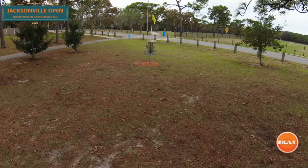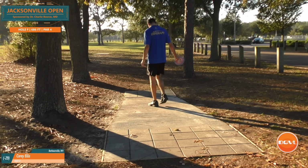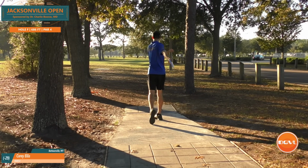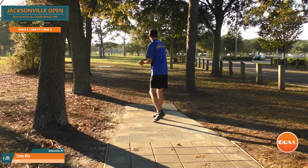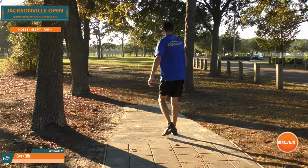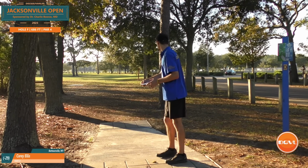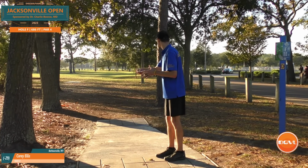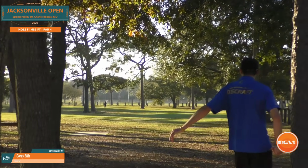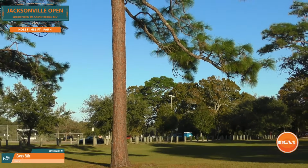The way you have it tucked up in the corner here, as we've seen, you can skip fast on your approach and leak out to OB on the left side. This is one of the tee boxes we poured that was new this past year. So props to Glenn Alexander, the maintenance director for River City Disc Golf, and everybody that volunteered this year to make this tournament possible. It's awesome to see it come to fruition. I love all the upgrades you guys have been doing. You put in a lot of work here, and it shows.